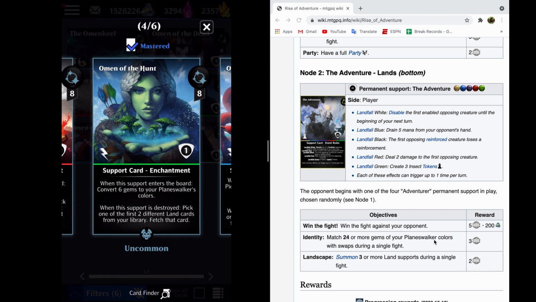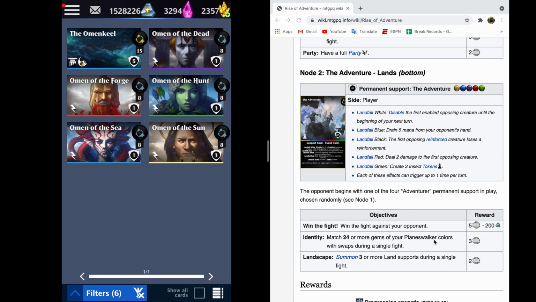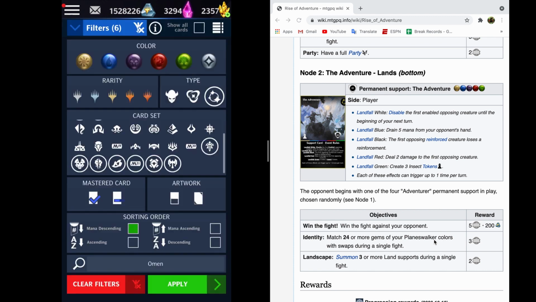Right, so otherwise your Planeswalker has to have green. So when this support gets matched, because it has only 1 shield, it's going to break, and when it breaks, you're going to go ahead and be able to fetch lands. So we really have a lot of cards that enable this, and so it makes it a lot easier to get this objective.